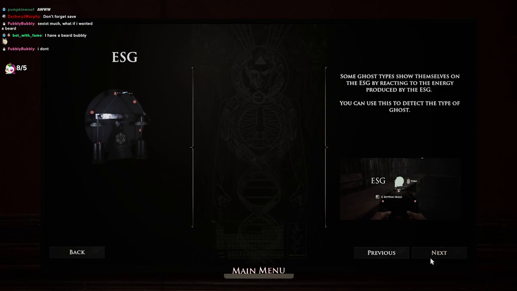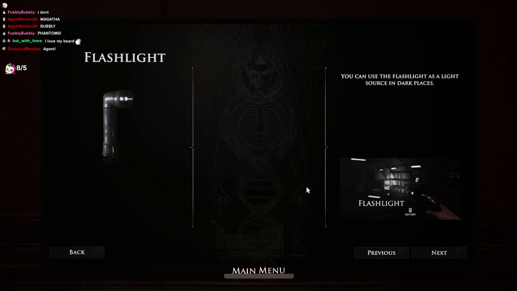It reacts to energy. Can I look at a video? No, that's all I get right there. Hi, Phantom. Maybe that's like dots? Maybe? You use a flashlight as a light source. What is this flashlight? It looks like something like a submarine, you know, like a spyglass thingy or whatever.